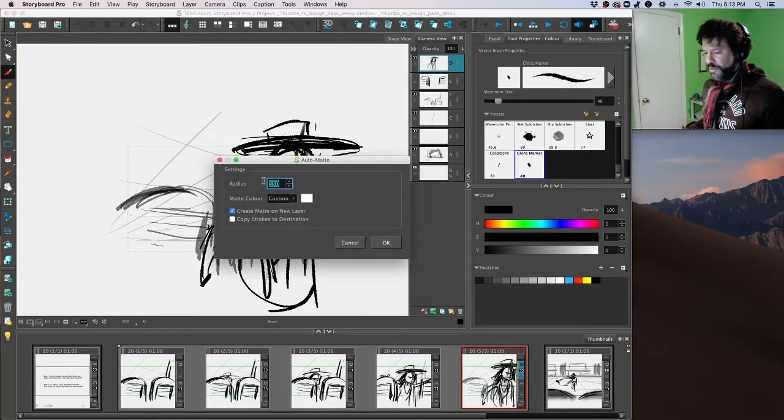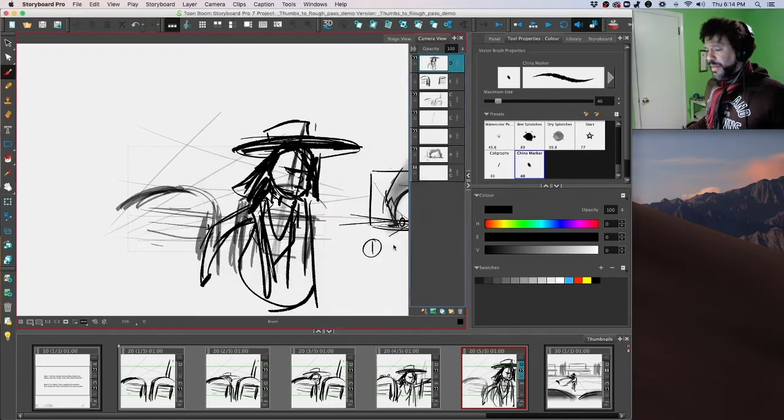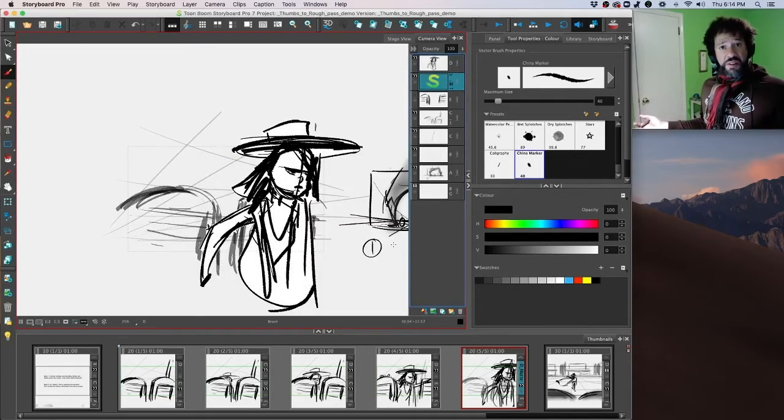And let's go with 200 for the radius, just guessing here. And that's going to fill a layer. It's going to create a matte layer underneath that's going to constrain to the shape of the previous drawn layer. And depending on if you have things closed or not closed, we'll see how accurate we are with my guess here, but it'll be white underneath. I'm going to hit OK. And there it filled it.